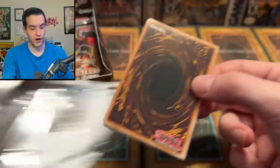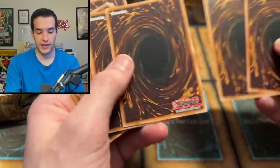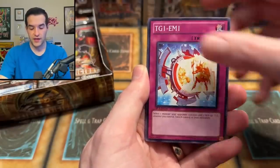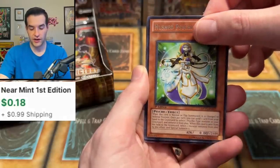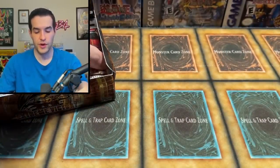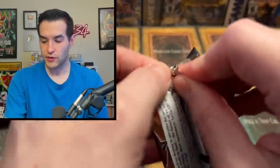We already got a Secret Rare, but we'd love to pull a Ghost Rare or another Secret Rare — the Tour Guide. Can we get something big like an Ultimate Rare? Junk Berserker has the Ultra Rare, Ultimate, and Ghost Rare versions all in this set. We have Hush Psychic Cleric and Fortissimo the Mobile Fortress. We got TGX 300, Axe Dragonute, Mech Time Blast, Sealing Ceremony, TG Jet Falcon, Contact with Aquamirror, Morftronic Staplin, Junk Servant — this is a good card, it used to be two bucks. And then Elder of the Six Samurai, which gets a reprint as a Super Rare in Samurai Assault Special Edition.